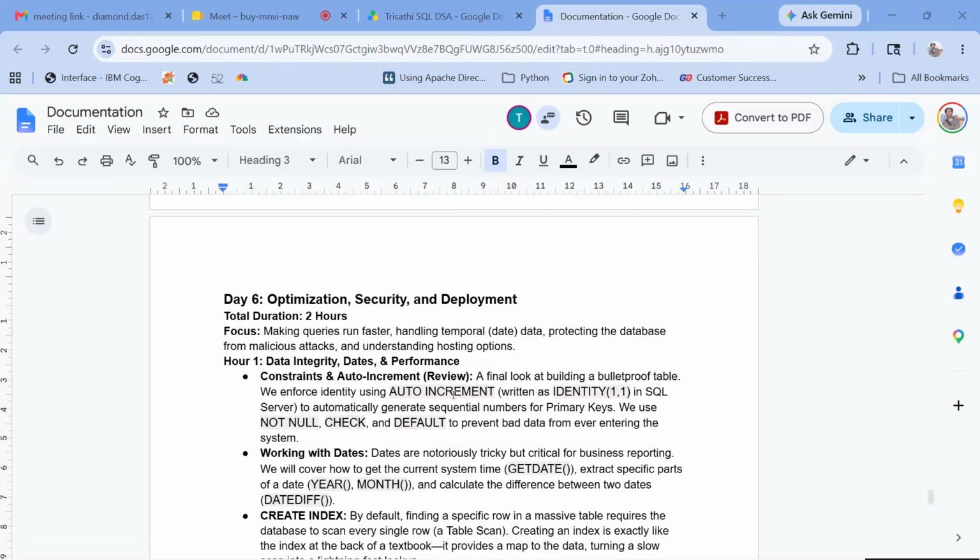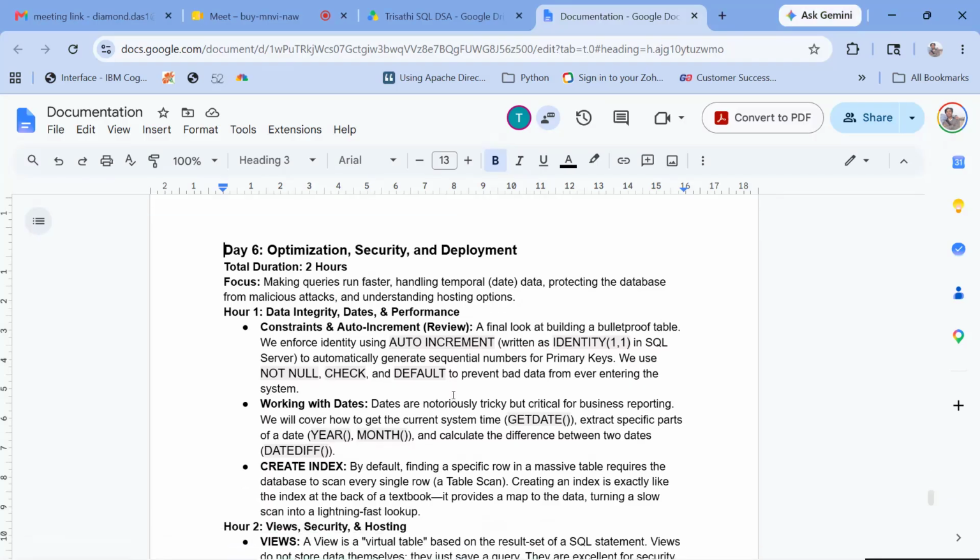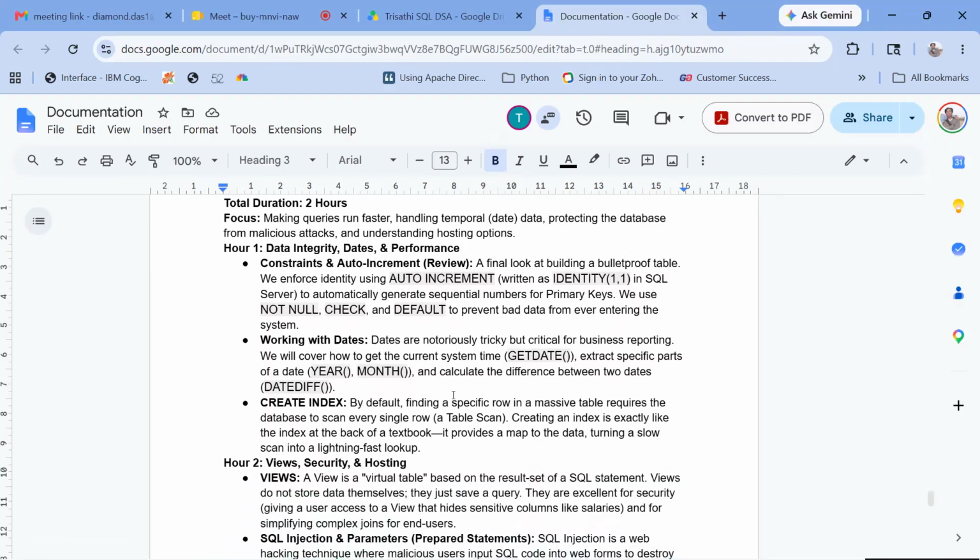Okay, so let's get started. First, let's discuss constraints and auto increment. It's just a review. Constraints are mostly a review we did in our previous session. So if you're directly coming to this session, I would advise you to please complete or look at the previous recordings.